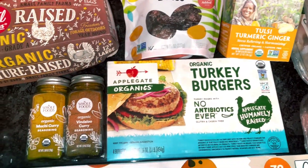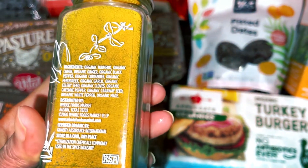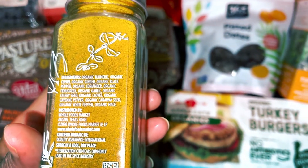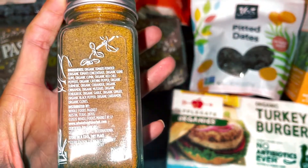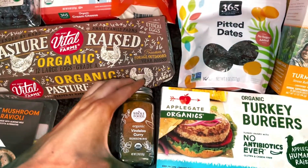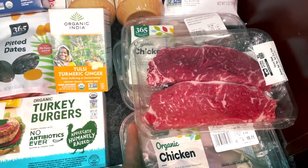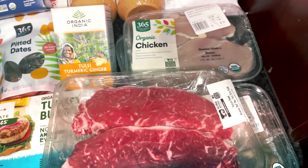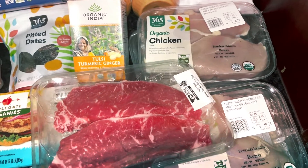Turkey burgers for my boyfriend's lunches. These curries — I've got two different kinds, they look kind of interesting. I can't have these because I'm allergic to a bunch of the spices, but this one's a turmeric, cumin, ginger one and then this one I think is a tomato powder. He uses these on the chickens that he meal preps. Parchment paper for baking. We got four chicken breasts this week — two are for my boyfriend's meal preps, two are for a mandarin chicken salad and that jalapeno popper chicken I mentioned.